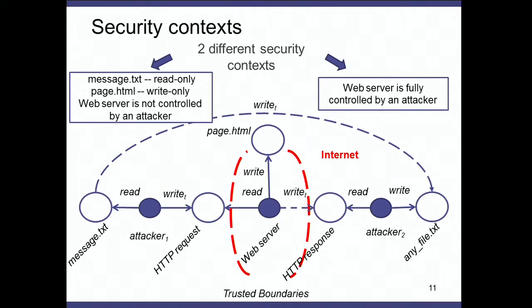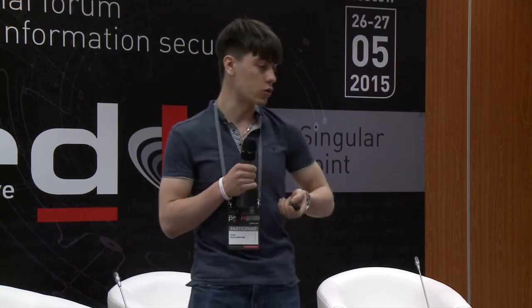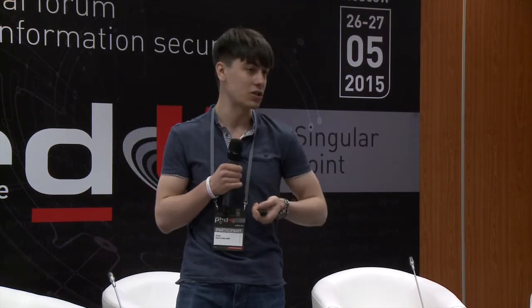We see what needs to be done to implement our covert channels. It looks scary, but it's very simple. If we take a look from your left side, there is the hidden message that we want to send. We have two processes, Attacker 1 and Attacker 2. Attacker 1 wants to send some information through a message to Attacker 2. That's why they use an HTML page, which is stored on the web server in the middle. This red dotted line is the trust border with the internet.